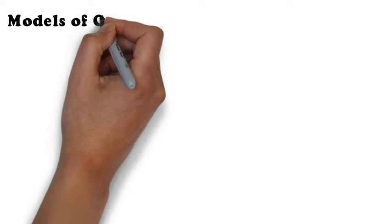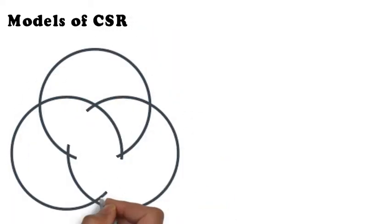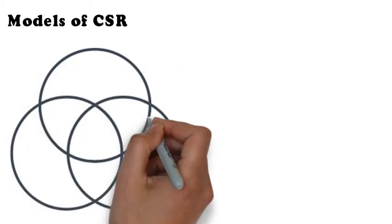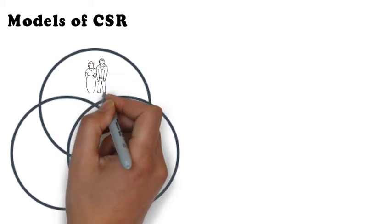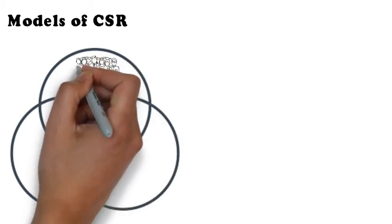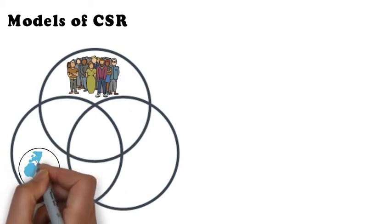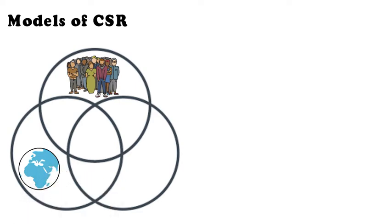So as well as the main theories, you would also want to include a discussion about the main models that we've discussed over the course of the module. So the 2 that we've discussed have been John Elkington's triple bottom line, also known as the 3 Ps. So this overlapping Venn diagram that includes people. So this could be people working for the organization or society at large, as well as planet. So this is typically environmental issues. And as this is an accounting model, we'd also consider profit.